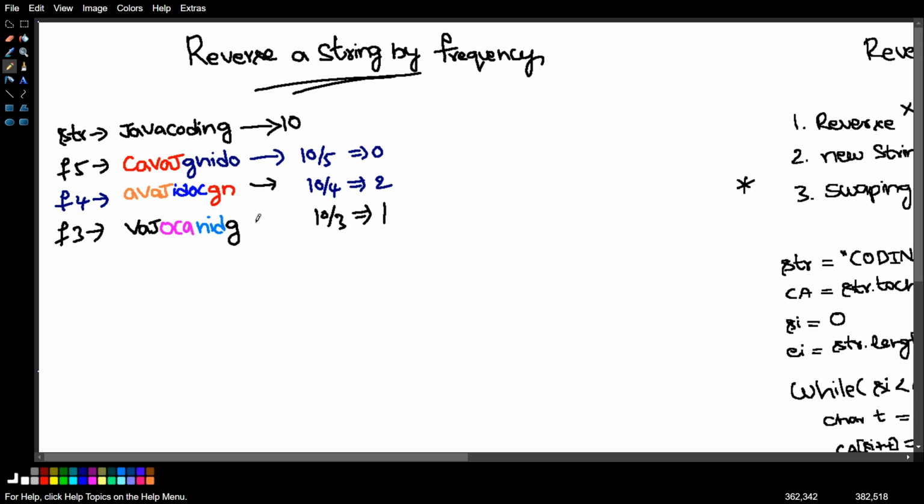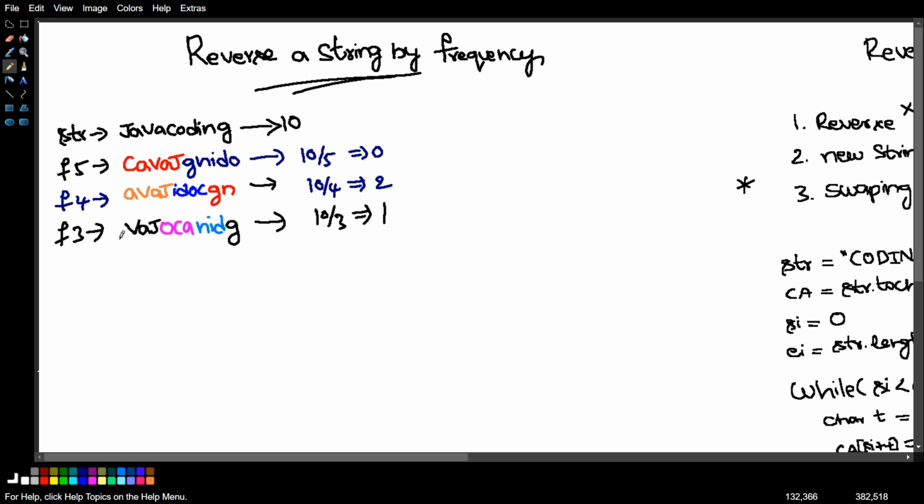So this is about the different scenarios you need to remember. If the length is absolutely divisible by the frequency count, there is no problem. We can reverse all, first 5 and last 5 in this case. If it is 4, the remainder will be 2, and these two also we need to reverse. If the remainder is 1, as when the frequency count is 3, we don't need to reverse the last character. So this is the problem statement.